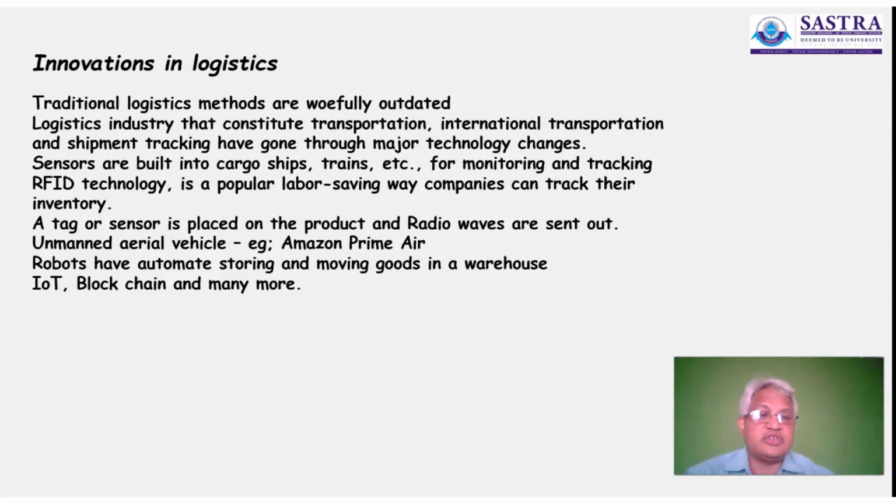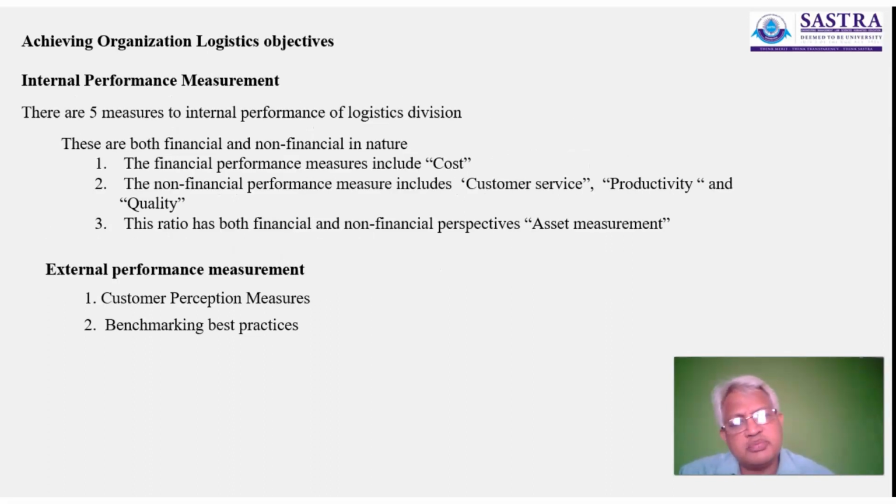Since our topic will be more about measurement and we need to restrict ourselves to the related topic, I would like to end with the Internet of Things. There are a lot of things to be spoken about: IoT, blockchain technology, and other technology that is coming in innovation. So now we'll first look into what the internal performance measures and the external performance measures are.